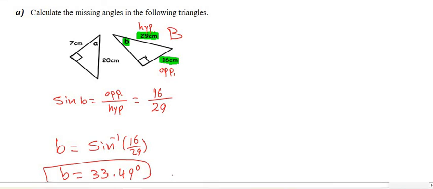So, guys, in this video, we revised how to find a missing side or a missing angle in a right angle triangle by using trig ratios, sine, cosine, and tan. In the next video, inshallah, we're going to revise how to find the exact value of sine, cosine, or tan, and we're going to revise the graphs of sine, cosine, and tan, and how we can use them to find the exact values.